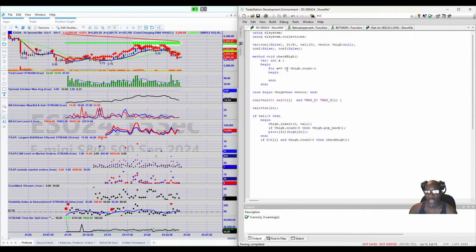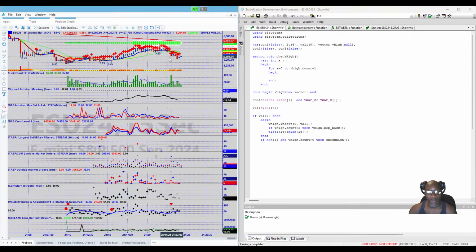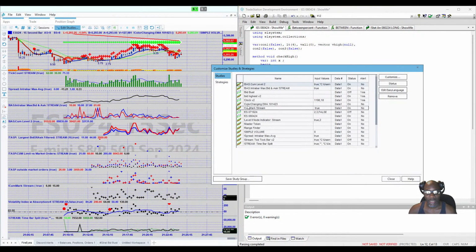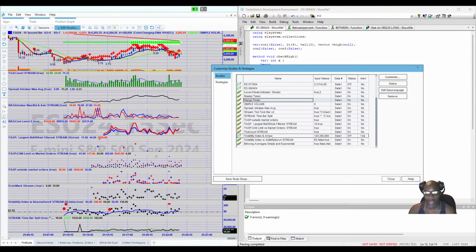All right, so if that's true, then how do we check the v-high? We're going to check it against, I've got to turn this off. Turn the alerts off or something. We're going to later find out why this whole range here is firing off like this, I do believe. But in the meantime, I need to turn that off because it's kind of annoying.